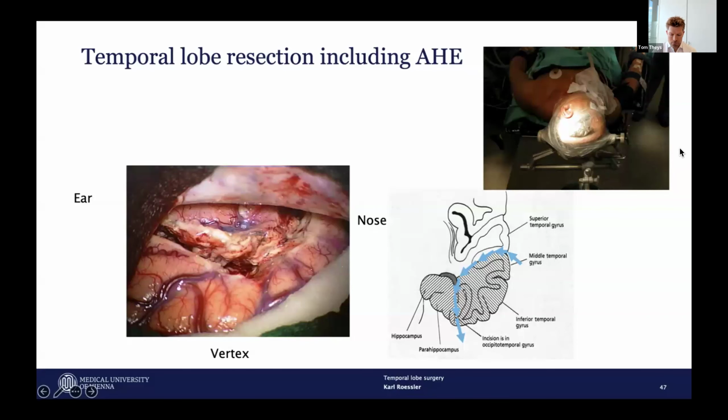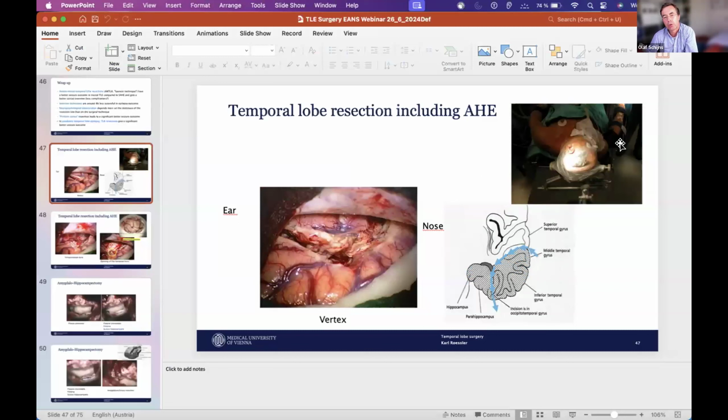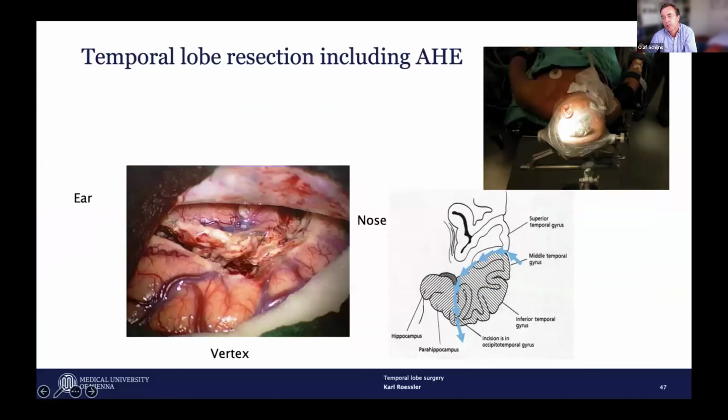I think there are some variations described. I see here you have shaven the hair for a question mark incision, but you could also use a linear incision from the zygoma up. I always use the large incision because I normally don't shave so much hair, and it is totally covered by the hair. Sometimes I use a linear incision, but the problem is that you are not able to go to the pole, and you don't see the amygdala and the uncus so well if you don't have this large flap where you can go down with the craniotomy.